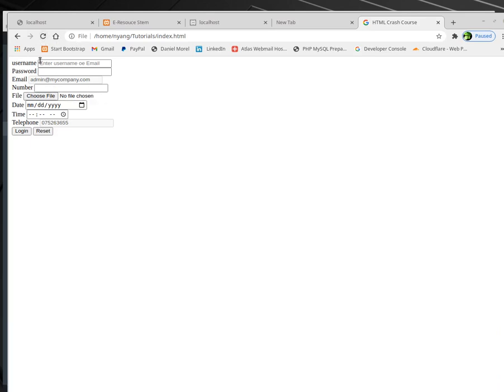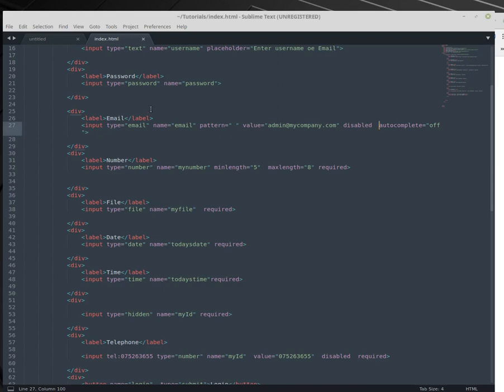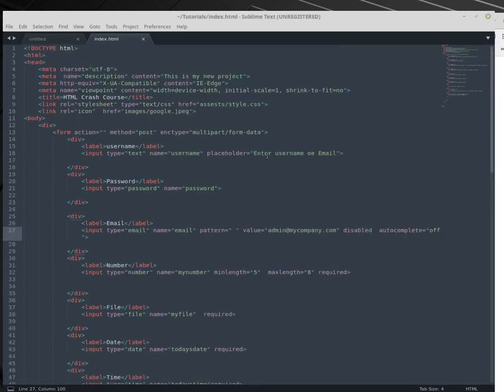Whatever autocomplete does is that when I click, or we call it focus, here, you can see it gives you a list. It predicts a list of the possible inputs. To disable that, such that you don't want the user to get such leads, you just come here and give it autocomplete off.